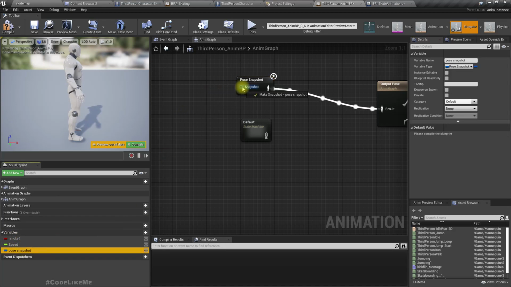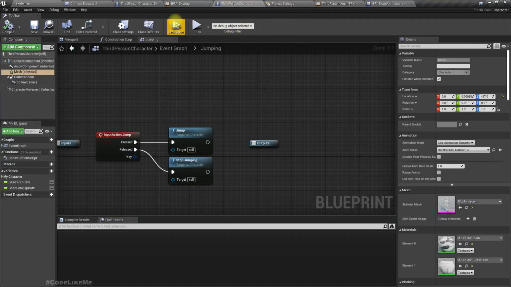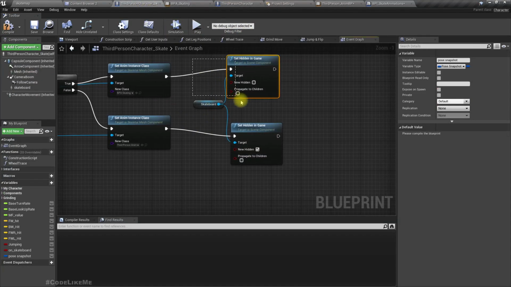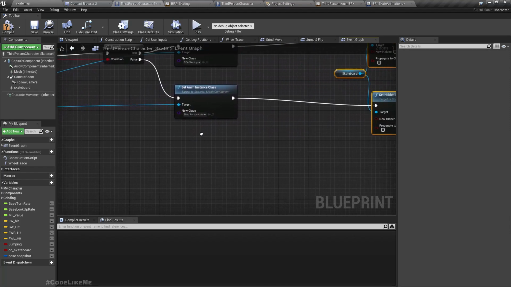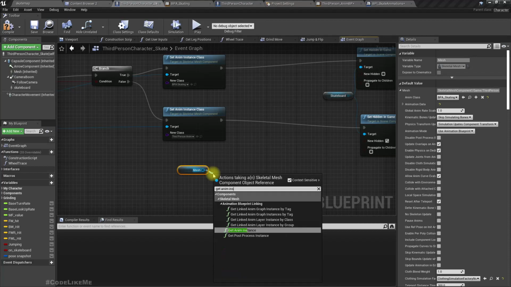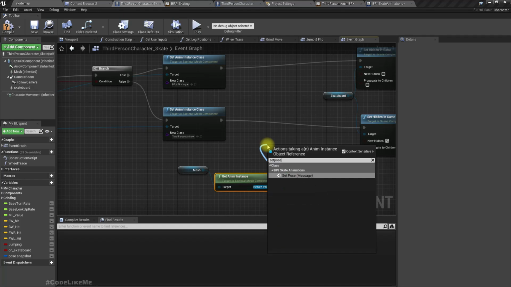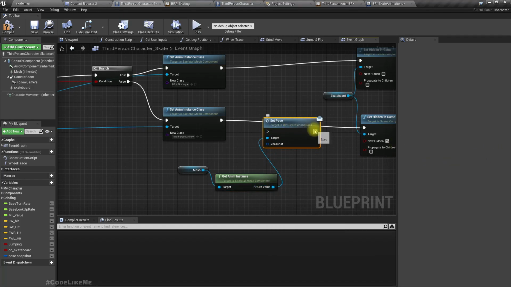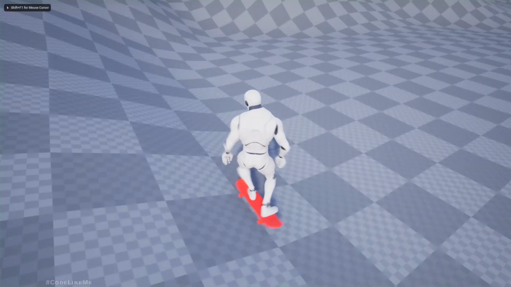So I'll use this one. Right, now after changing the anim instance, I'll again get the mesh, get anim instance, set pose, and let's try to pass this pose. Now let's see if that works.